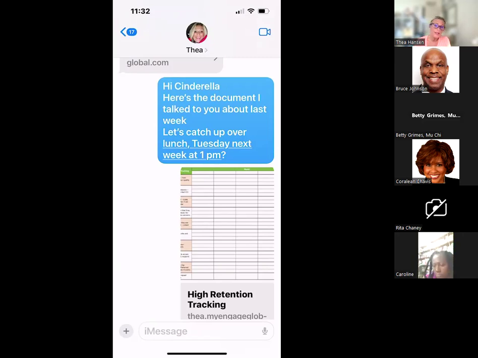And we can obviously leave out the document if we're not sharing a document. Hey, Cinderella, let's catch up over lunch and stuff like that. Yes, you can totally do that as well. But those are the principles of it, for the reason why we keep it short, but still personable enough without leaving Cinderella with homework for something we could just take care of ourselves. So that's an example of a good business outreach text, and it works wonders.